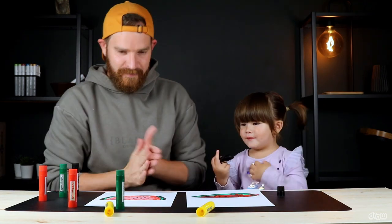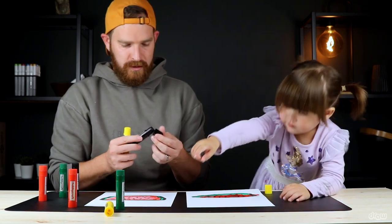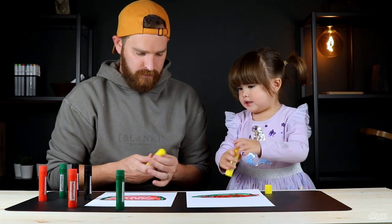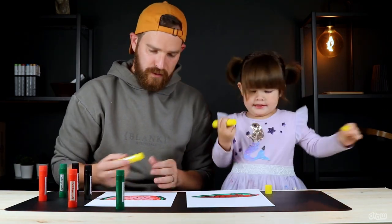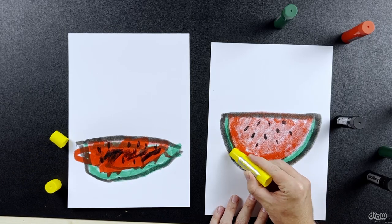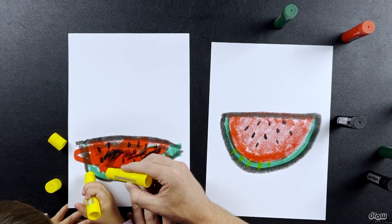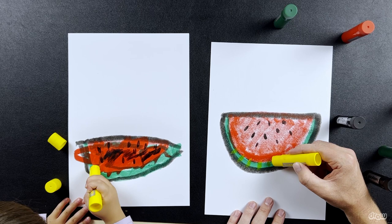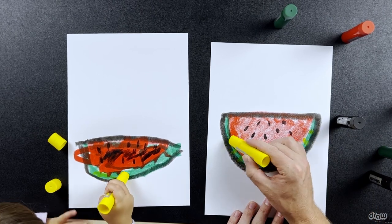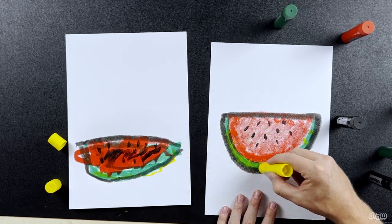Very good. Now we can add a little bit of yellow to our watermelon shell. The watermelon skin. I don't even know what it's called. The skin. Is that what it's called? Yeah. Watch, we're going to draw little lines inside like this. That's just going to make our watermelon look super yummy. Can you draw little lines just on the green? Good job. I like your watermelon. That's right.